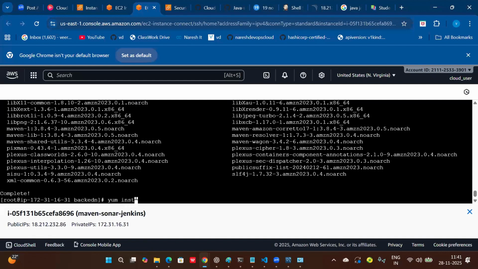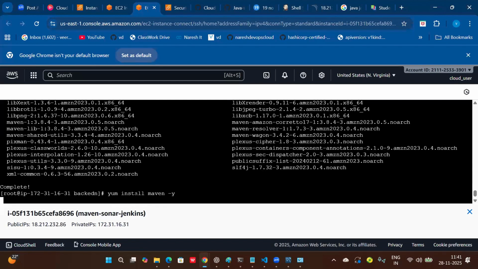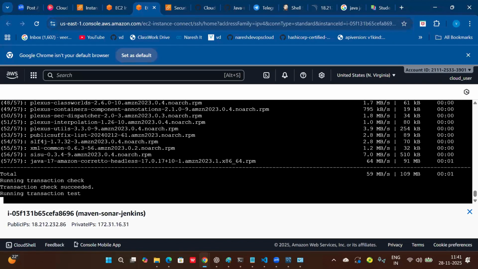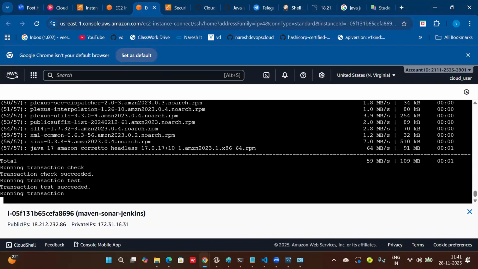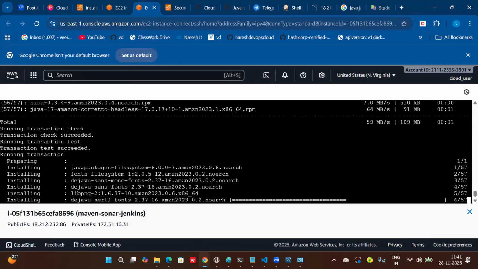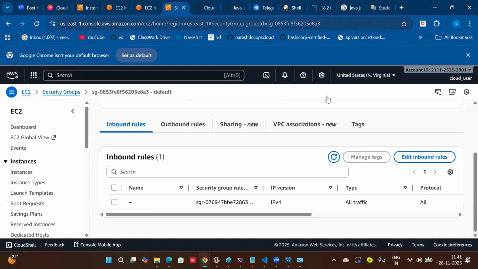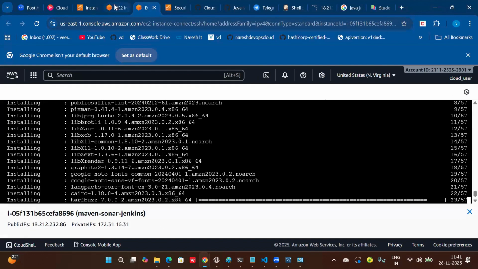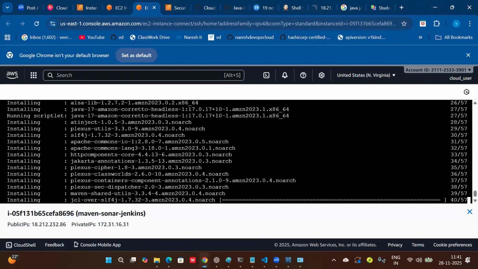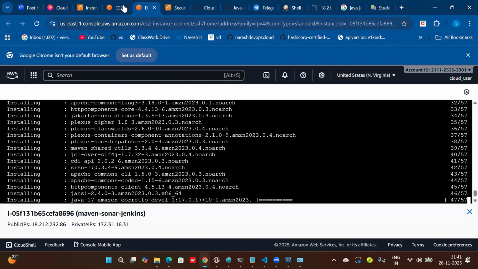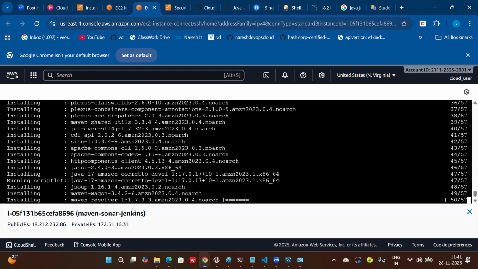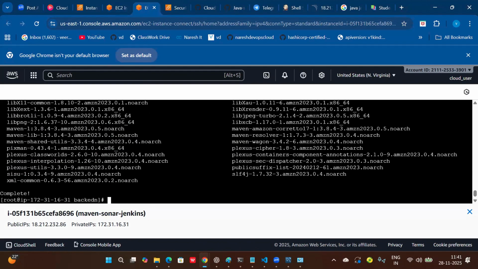So yum install maven -y. Java 17 is downloading.